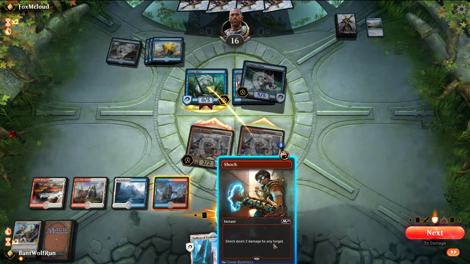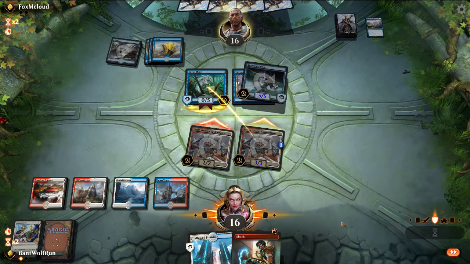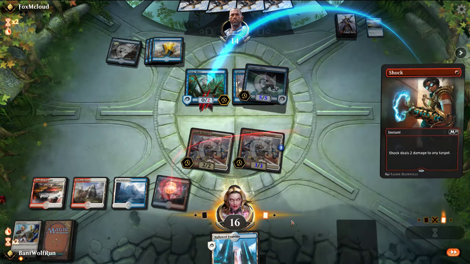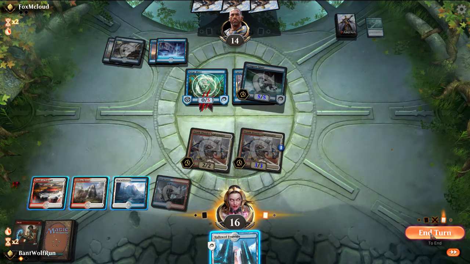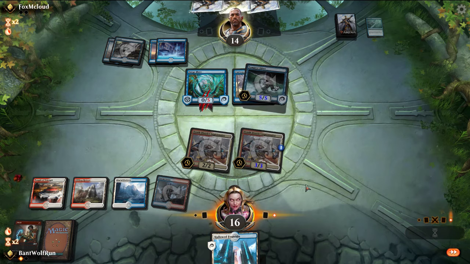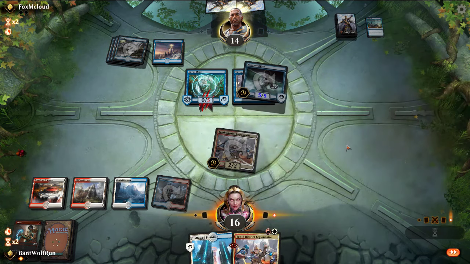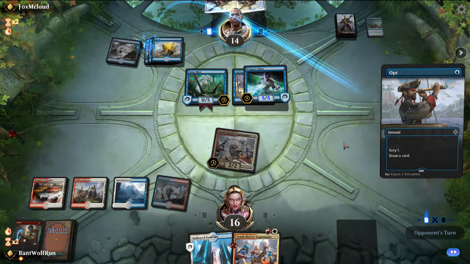So here we have a choice. I think what we do is just Shock it now. And the reason I'm holding the land is, okay, so they use a Dive Down. They protect it that way. There was an option to Shock our own thing to make it bigger. And they Unsummon. So falling a bit behind here.